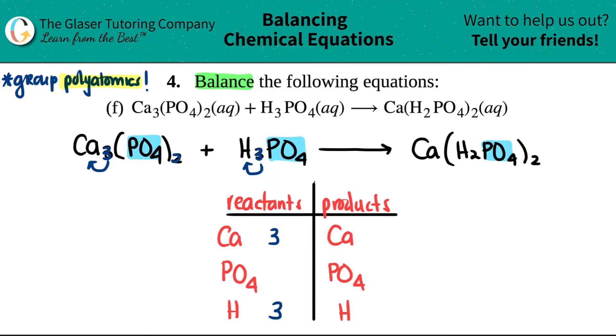PO₄—there's two of my PO₄s, so I have two here. And I have to group together the other PO₄ on the reactant side. So literally add them. How many PO₄s do we have here? I don't see it in parentheses and then a number, so technically I have one of them. So two plus one, that will get me a total of three PO₄s, three phosphates on the reactant side.